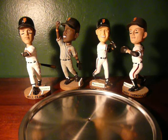Welcome to my review of Giants Bobbleheads. Today we'll be taking a look at the 1987 reunion set that was given away in 2007. This was a special promotion where they gave away all four bobbleheads on one day. There are only 5,000 of each of these bobbleheads ever made, so they're relatively difficult to find.